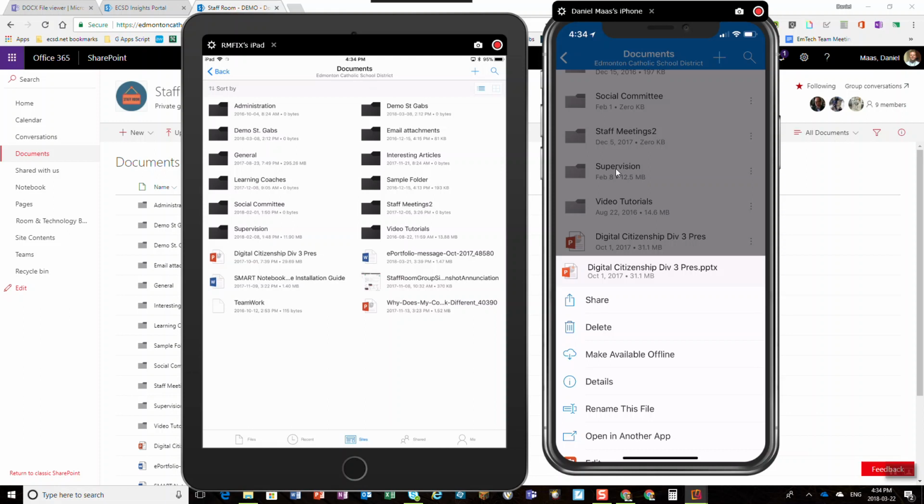So a great option for accessing all your staff share files. You never could ever access your staff share files before, and now you can. So that's great news. Access them from any mobile device, but download the associated apps.